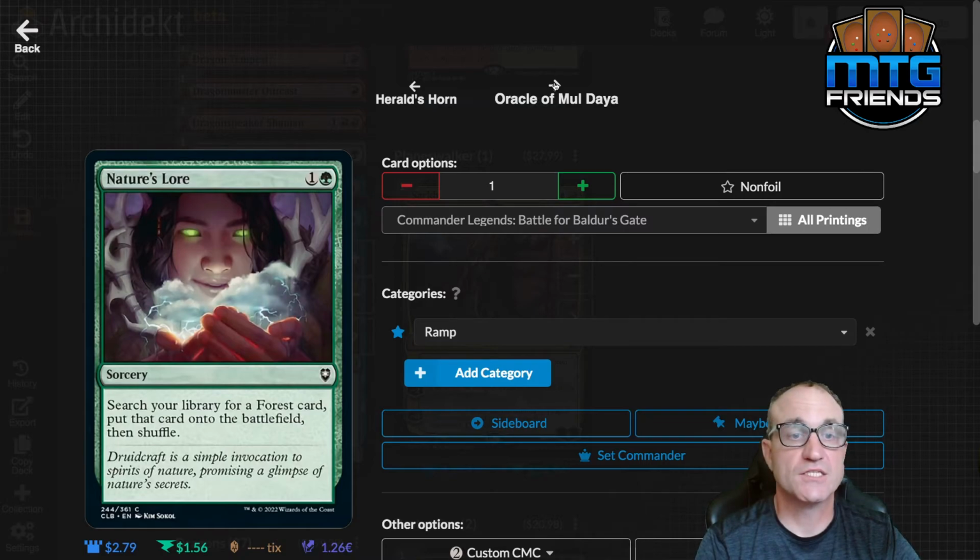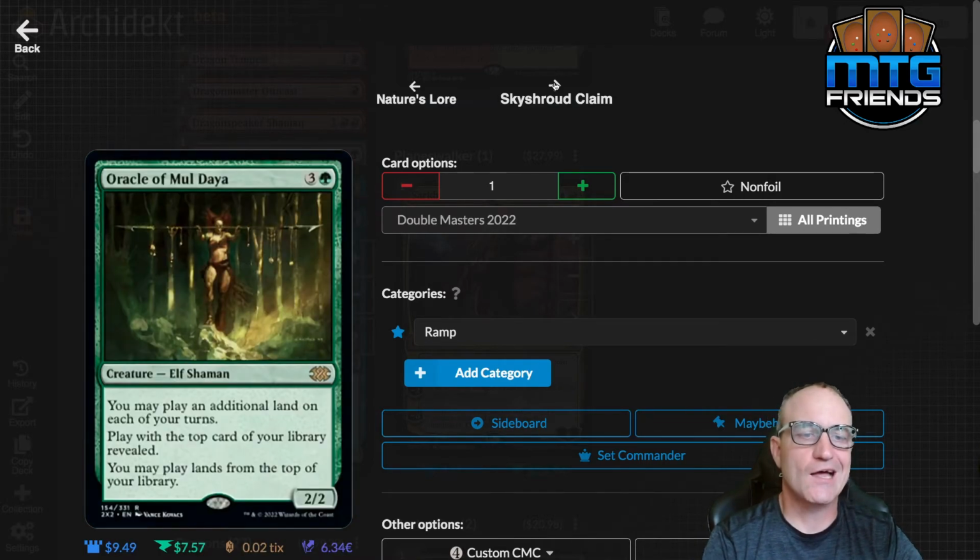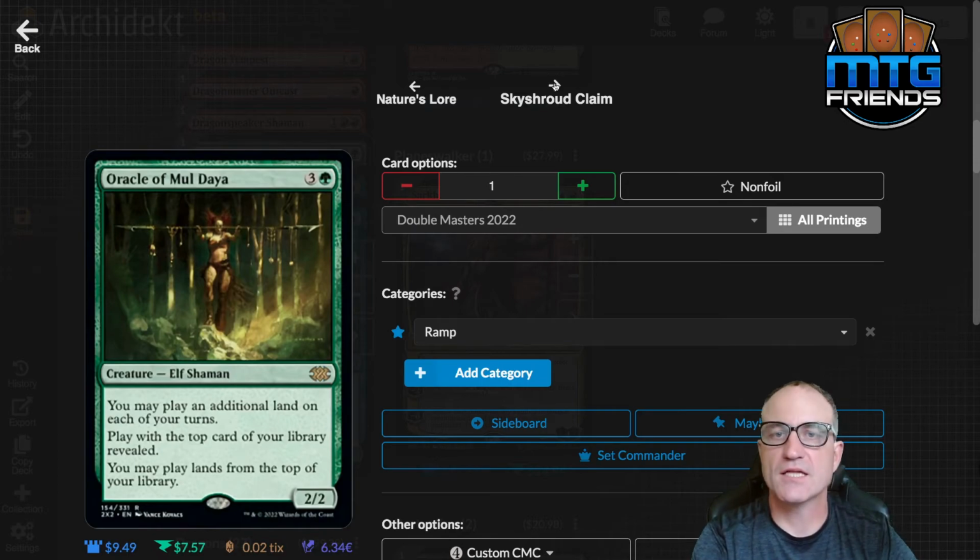Shuffle, and it's untapped, by the way. Oracle of Mul Daya, you can play two lands a turn. You can play lands off the top of your deck. You can rip them off the top.